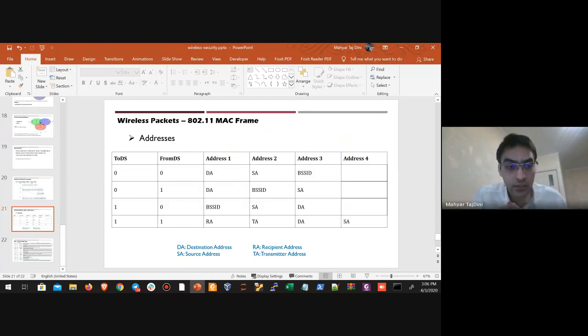To DS is 0, so this packet is not going somewhere, it's from the DS. From a DS means that an access point starts to talk with a station. So again, you see the destination address, the second address is the BSSID, and the third address is the source address, in this way.